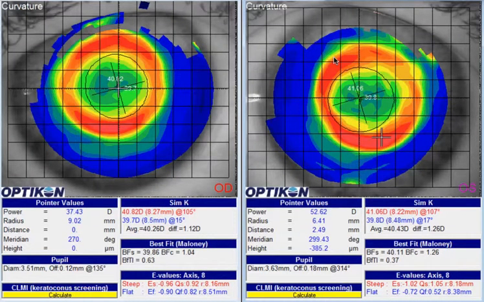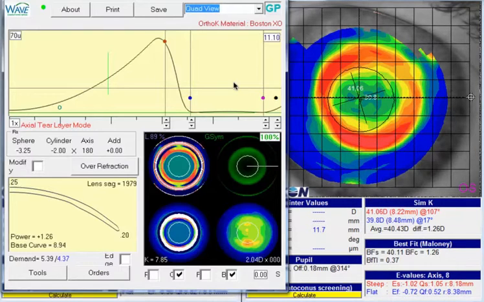Now we're looking at the posterior topographies, and we can see in both eyes the lenses are shifting laterally, temporally to be specific. And most of the time when I see a patient that has lenses moving off to the side, then I will want to increase the overall diameter of the lens. I'm measuring about 11.7, so probably a maximum of 11.5 if we're not already there in this case. So here we can see the patient's lens is at 11.1, so we can go a little bit larger, and that should help with horizontal centration.